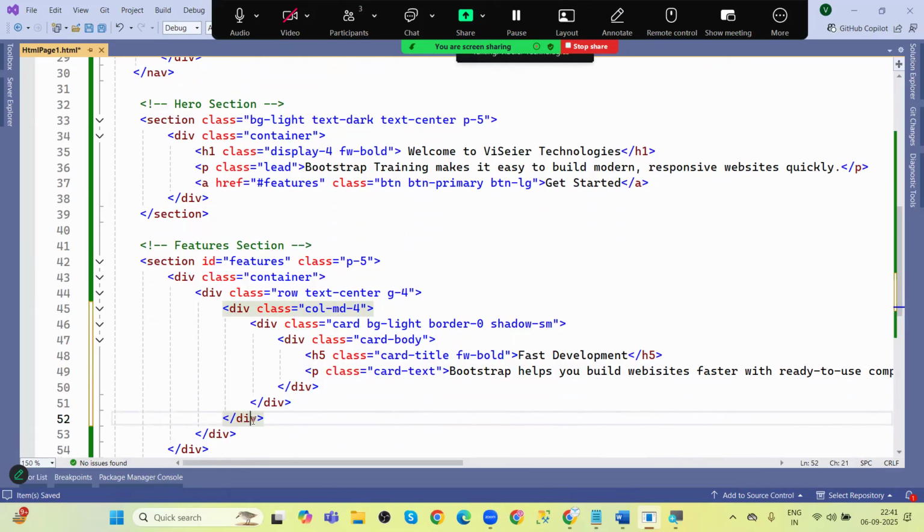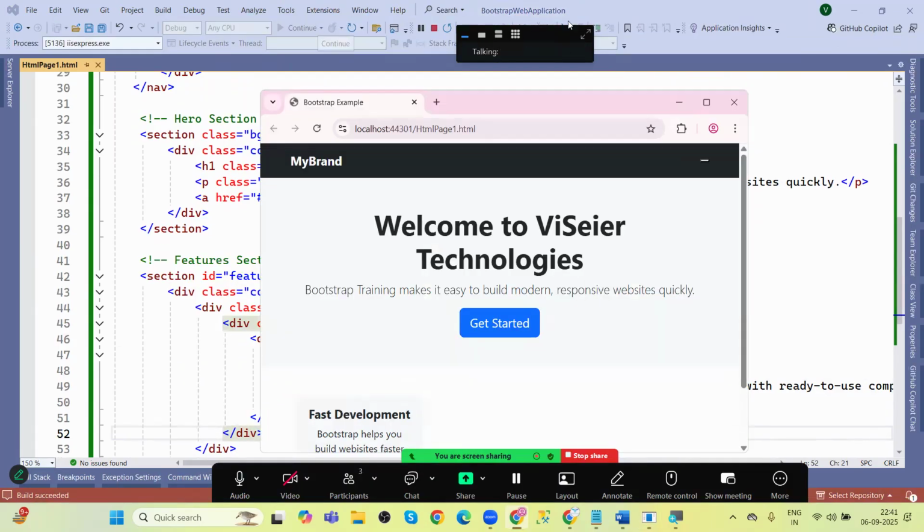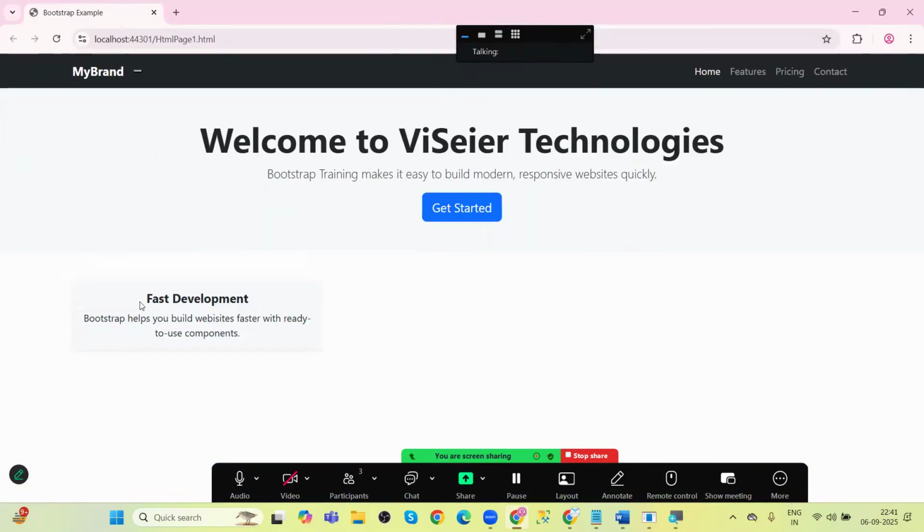Let's see this output first. Yes, the fast development feature is there. Next, we'll go to the next one.